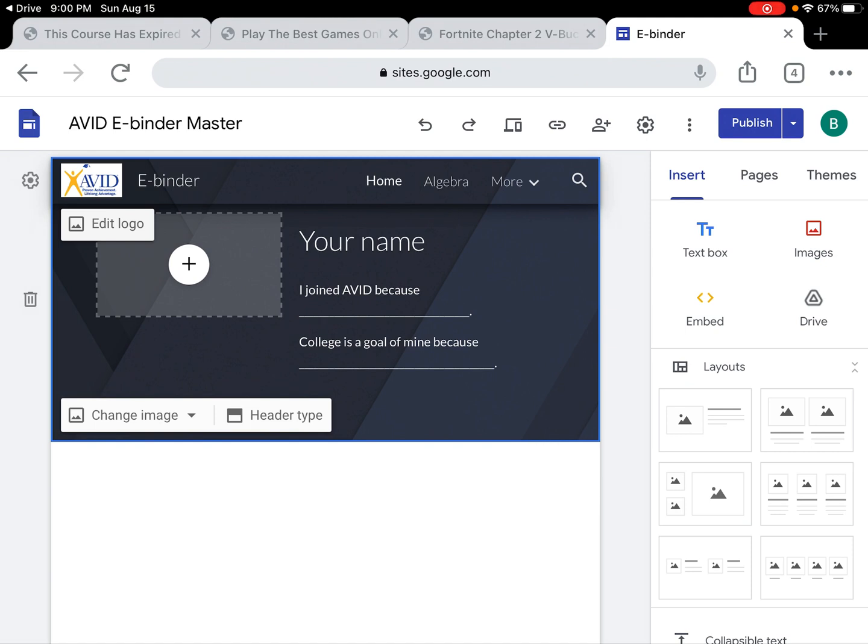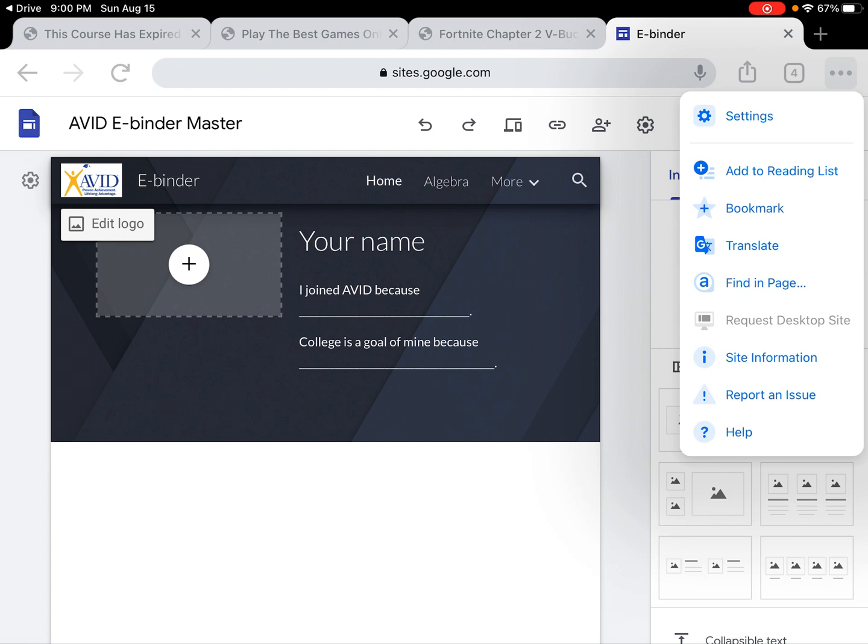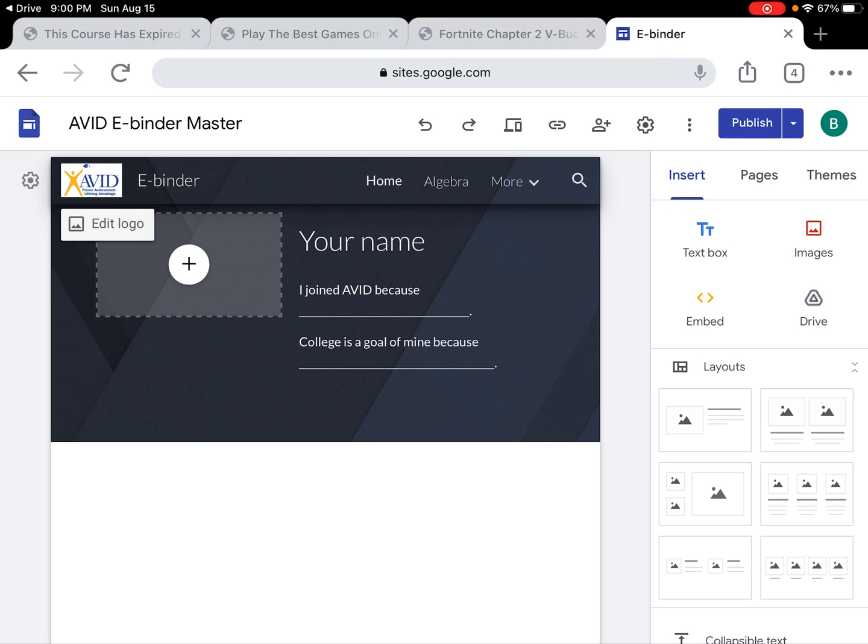The second thing we're going to do is hide our old course pages. As a reminder, we have to be in Chrome for this. In the three-dot menu, I had originally selected Request Desktop Site so that I get these menus in the Google Site so that I can do some editing. If you're not getting that, you could try updating your Chrome in Self-Service. Update that, refresh, close everything, and then open it up again and see if that helps.